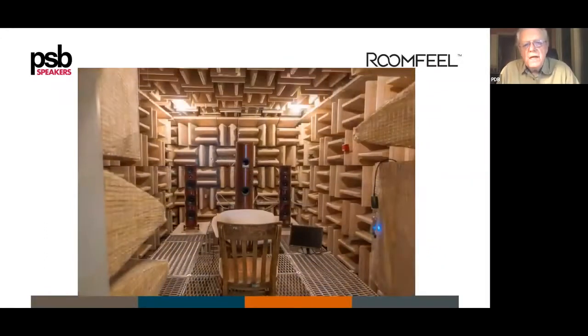This is the basic setup. The reason there's a speaker in the center on the chair is I was showing the listeners what the frequency response, like the microphone, that's where I would put the speaker if I was testing the speaker, because the microphones are near the left and right speaker. And so I wanted to show them the frequency response measurement in the chamber. And I guess they took the picture when the speaker was sitting on one of the chairs.